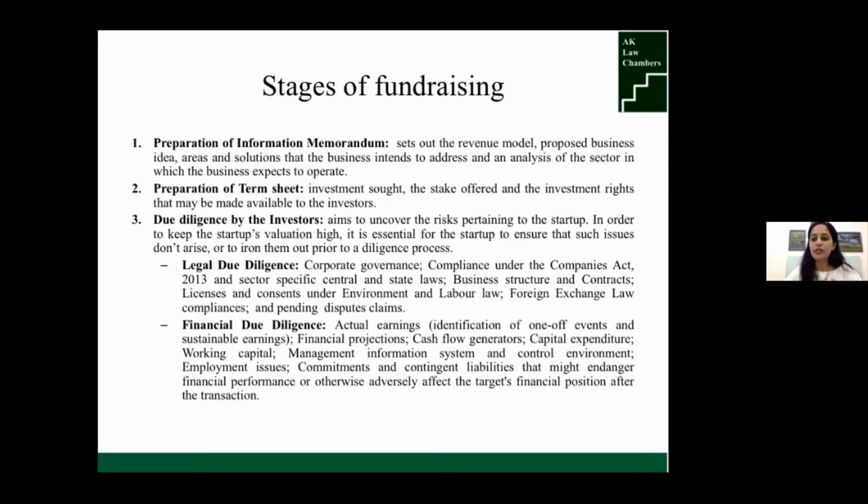So usually you prepare something called an information memorandum. Incubators do help you out, bankers do help you out. There are several people in the startup ecosystem who help you prepare an information memorandum, which tells the investor this is what our company does, this is how much we've been growing, this is our revenue, this is our market share. Typically, fundraising happens at that stage, right?